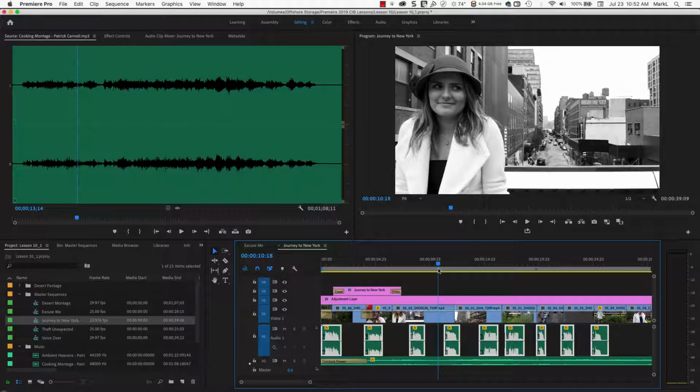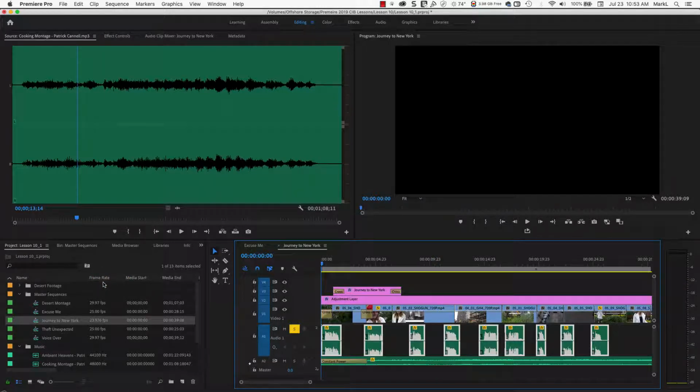The music adds to the overall level displayed in the audio meters. To see the level for the voiceover only, we're going to solo the option for the audio 1 track. So I don't want to listen to the music, I only want to hear her. So I'm going to come over here in audio 1. It's really hard to see, but there's a little S right here in this audio track header. I'm going to click on that and solo that. Now we're just going to hear her.